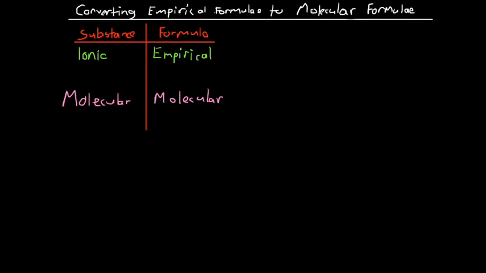The empirical formula gives the simplest whole number ratio between the different elements in a substance. However, that's not really useful for a molecular substance because molecules have full structures, and we don't want to just cancel it. When we're dealing with chemical formulae, we really want to know all the atoms that are in the substance. When we're dealing with molecular substances, we want to look at the entire molecule. We don't just want to look at the simplest whole number ratio.